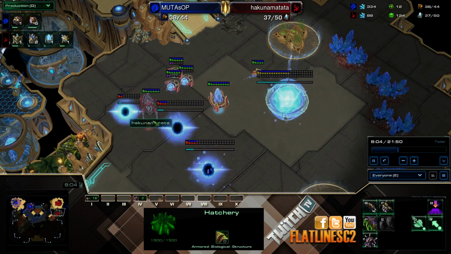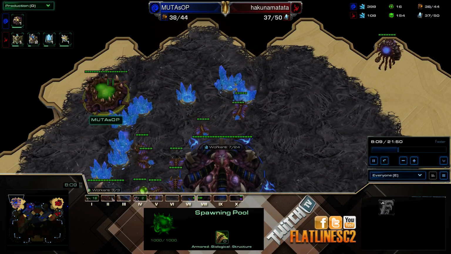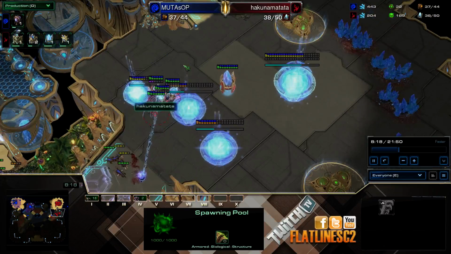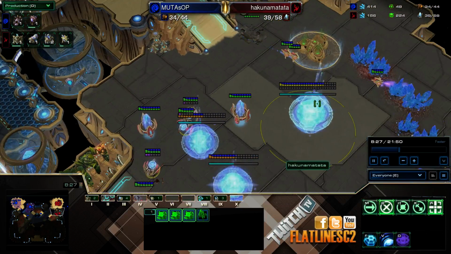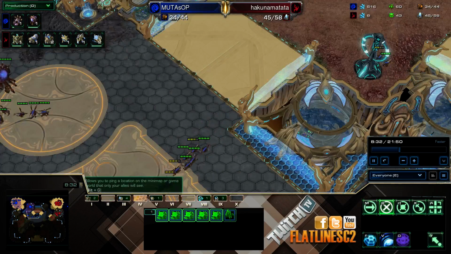So, learning from that, I never had a chance to practice against the early pull timing and see how I can crush it. I think the pressure that I did with the zealot was good. I don't think the follow up with the 4-gate was the right idea though. I think I should have just expanded behind it instead, and I would have been fine.